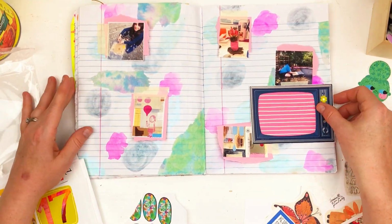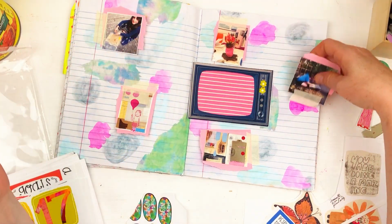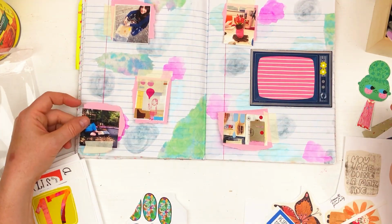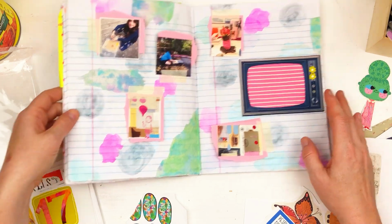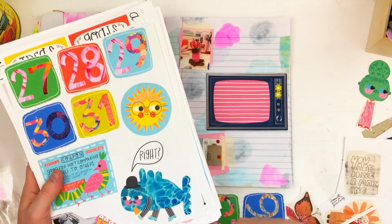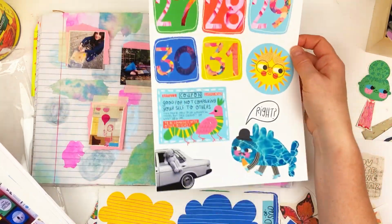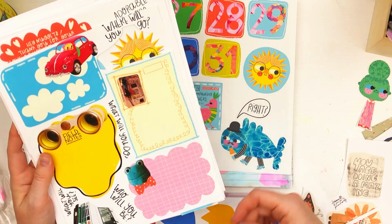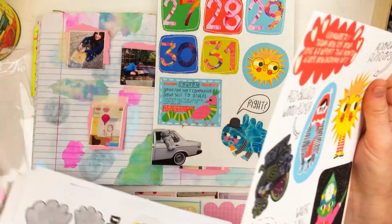But yeah, a couple spreads back, you'll see it when I do a flip through, I just used marker in the background and I tried to water it down, but it just didn't drag. Even though the markers are water soluble, I used Tombows, it just didn't drag enough. It soaked immediately into the paper. So it kind of looks old and almost tea stained. And I put a couple pictures on it and then did my writing. But yeah, I really liked this a lot better, because it was real watercolor.